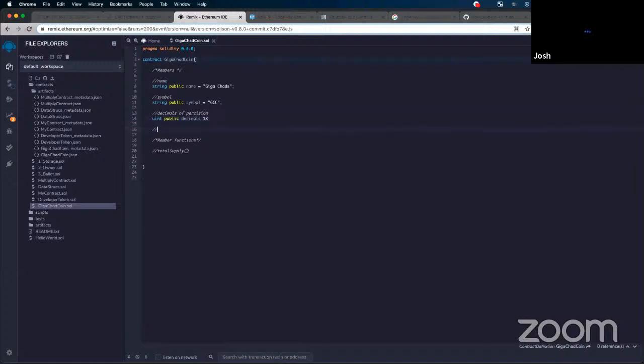Oh yeah, we do need a member for total supply too. Total supply has got to be decimal too. Uint, public, totalSupply. So yeah, we'll do camel case. I need to end this line correctly. Decimals equals 18. Total supply equals, what is our total supply of this going to be?